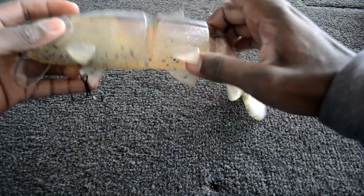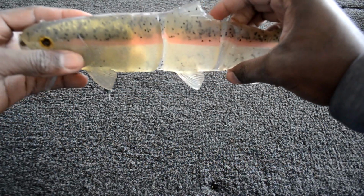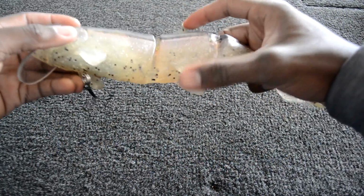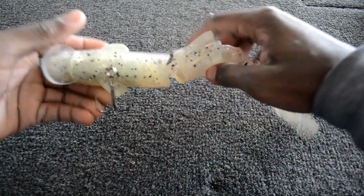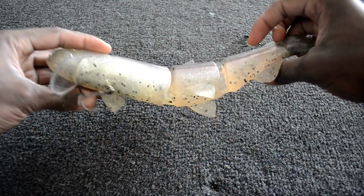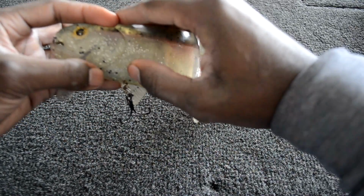So I'm going to rig a stinger hook right back here, in between these two fins. With this rigging, it can be done both on top of a bait or on the bottom. Today I'm just going to do the bottom, because I don't really like the top hook on the soft tools. First, I'm going to take off this hook because it might get in the way of me trying to get the braid through the hook hanger that's down here.